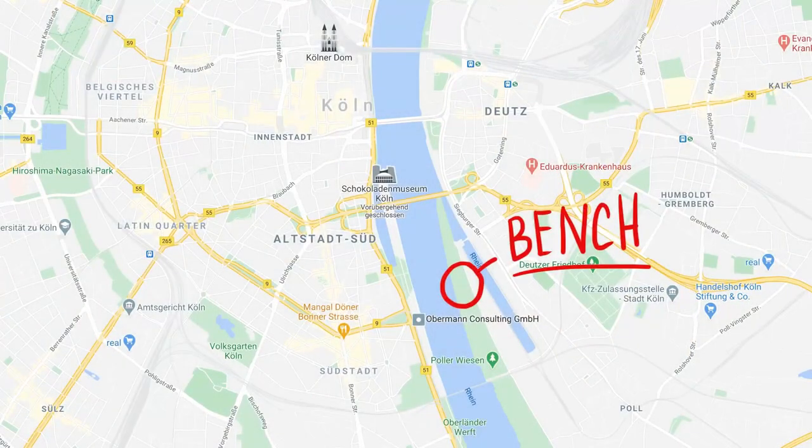At the end of the video she puts the bench back and encourages people to go check it out: 'Please go ahead and visit my bench — I would love to see people use this bench.' Unfortunately her city is in Germany and I'm in the United States, so going to visit the bench is a little out of the question, but that video really stuck with me — the idea of just fixing things that you see so other people can enjoy them.